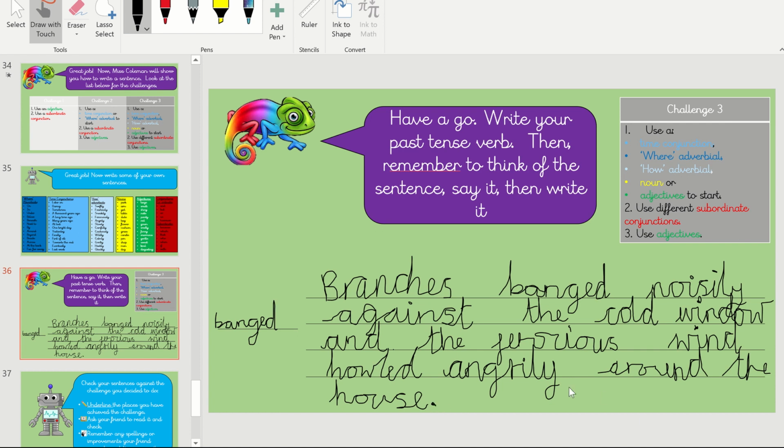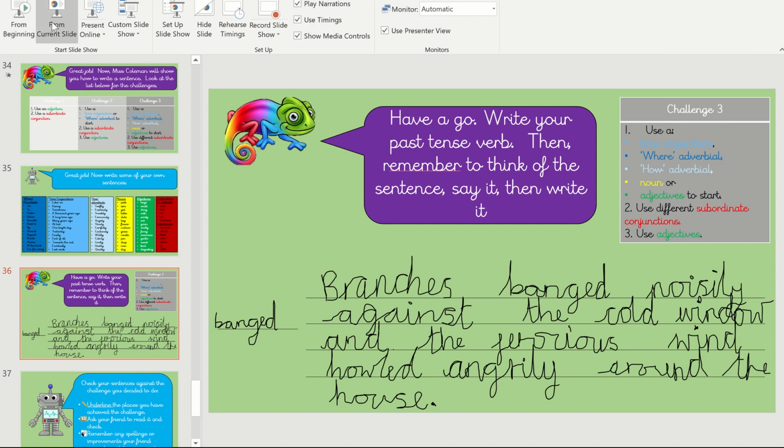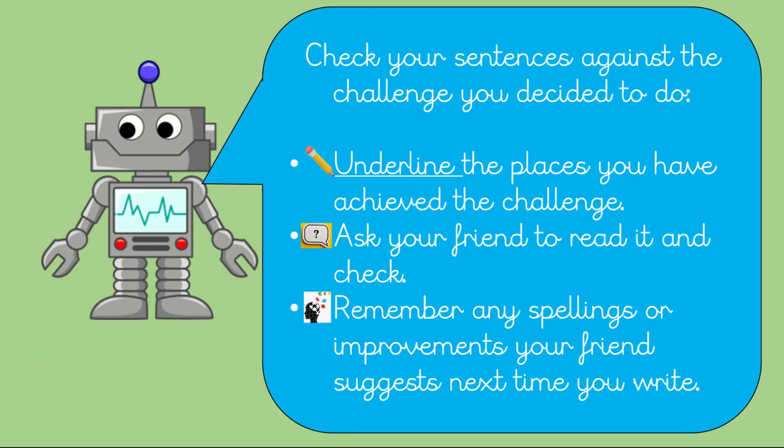Whoops-a-daisy. Angrily. It's not really angry, and it's not, well, it could be violent, but it's making the wind sound as though it's got a personality, as if it's a person. But it isn't really. We're just using it to make it sound more descriptive and make it sound more exciting. So let's have a look at the slideshow. Let's see what we've got to do next.